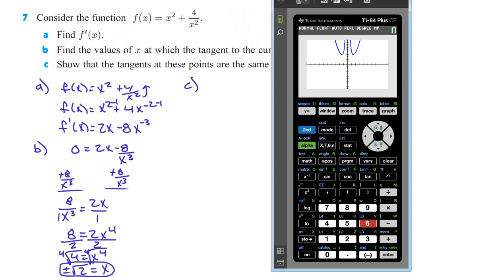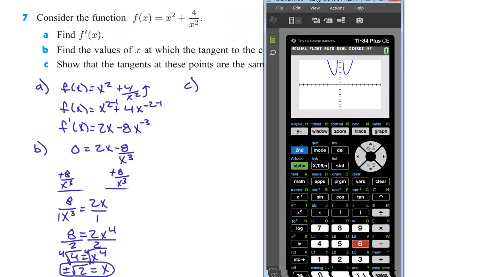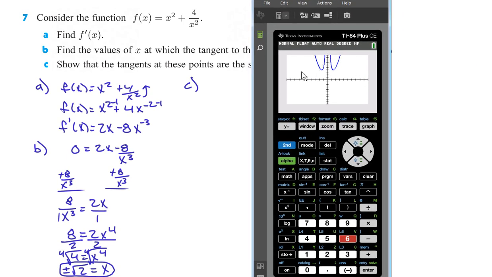There's our two tangents, right, when the slope is 0. So that's this line right here. Yep. Okay, so it looks like it's at about 4. Just to kind of help out to show you, if we put in the line y equals 4 here, and we graph that, there's our two. There's the tangent line to both of those 2 points. So it says show that they're the same line. So look, there we go. Those are the same line.